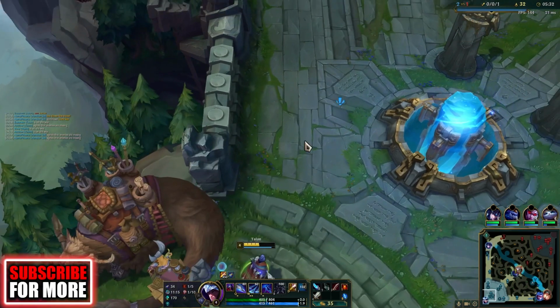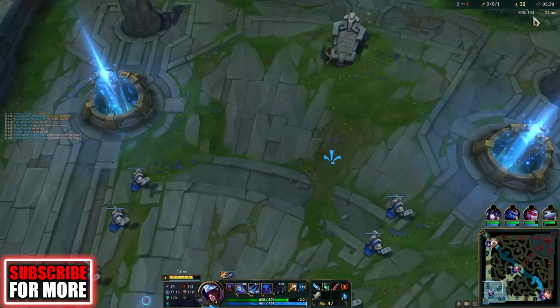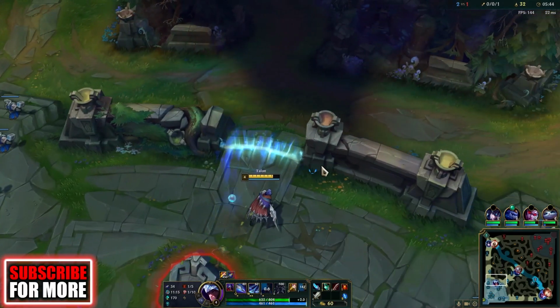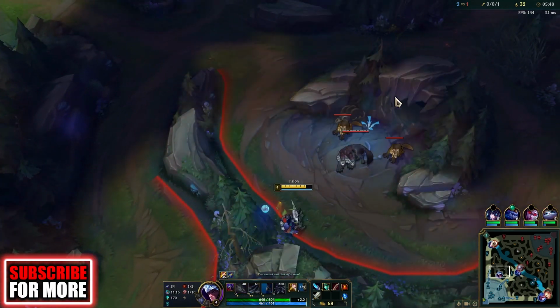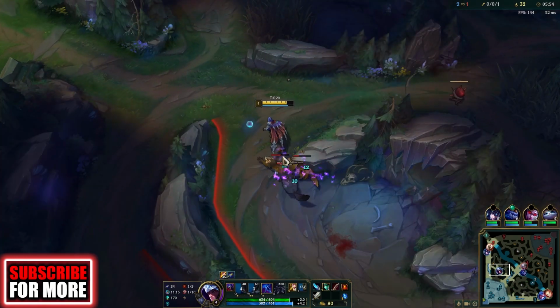Alright, so grabbing the Serrated Dirk, and also grabbing another Longsword. So the first item we're going to want to go for is the Yomu's Ghostblade. Yomu's is really good on Talon because of his E, he uses move speed really well. And also as a champion, he kind of struggles getting on top of targets, but he has really overkill damage when you actually can get on top of someone. And as I said, his E just scales really well with move speed.